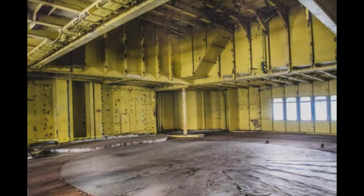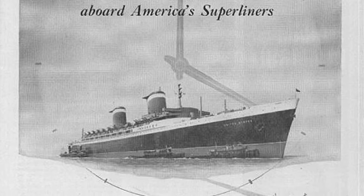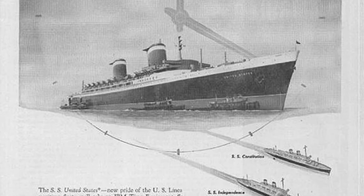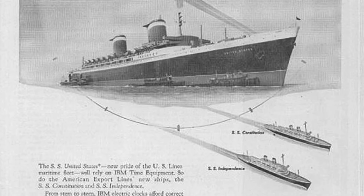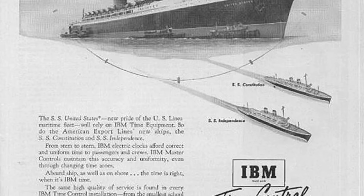But by 2009, NCL changed their tune because the SS United States was costing them $800,000 yearly to keep her afloat. In 2009, the SS United States Conservancy, which was the same organization as the SS United States Preservation Society, they just changed their name, would raise the funds to try to save her from being scrapped.